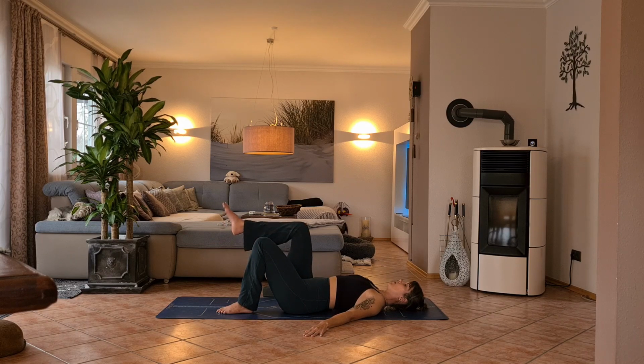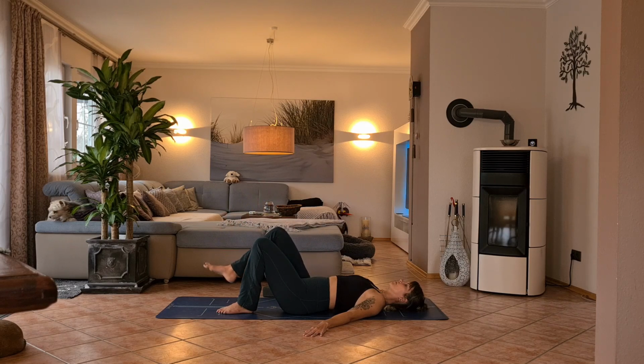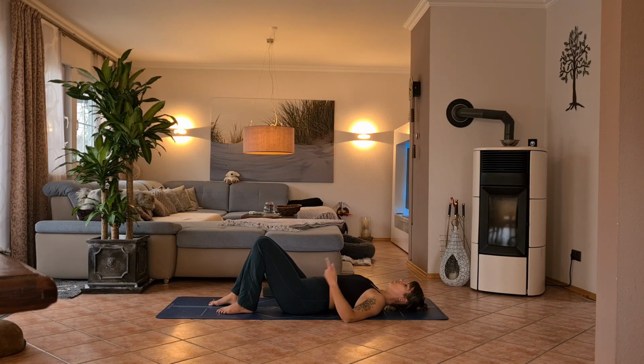Inhale, lift it up over the hip space. Exhale, step the foot down. Inhale, lift it up. Exhale, down. Couple more here. Lovely. Then you could move with the leg and you continue this way if you like.